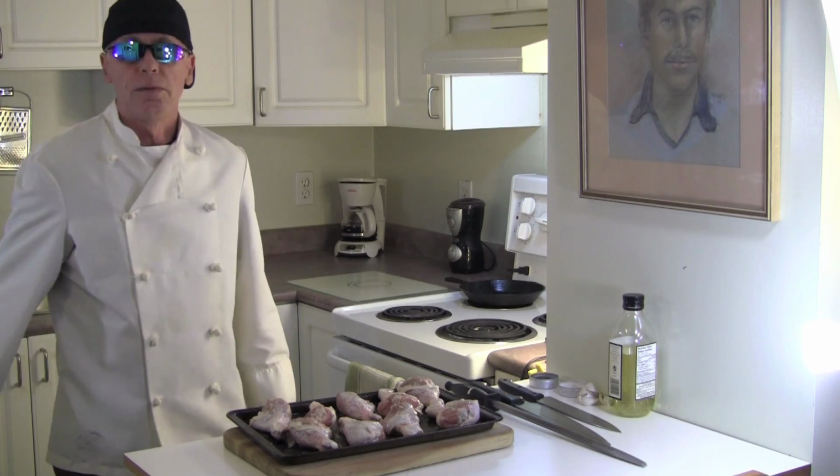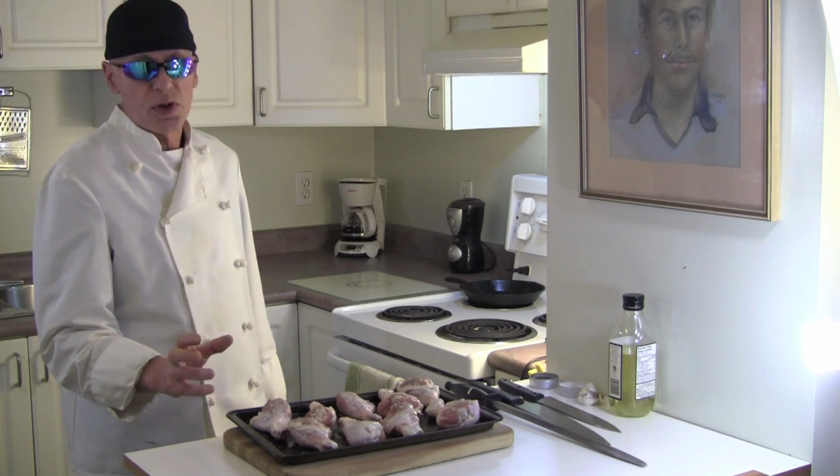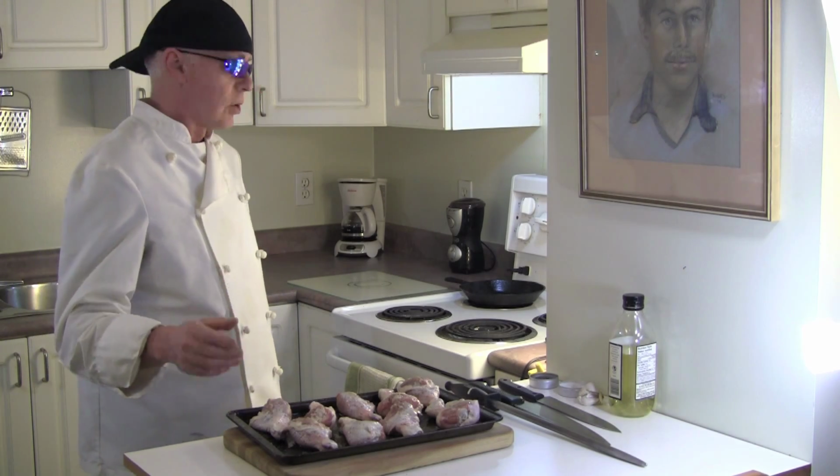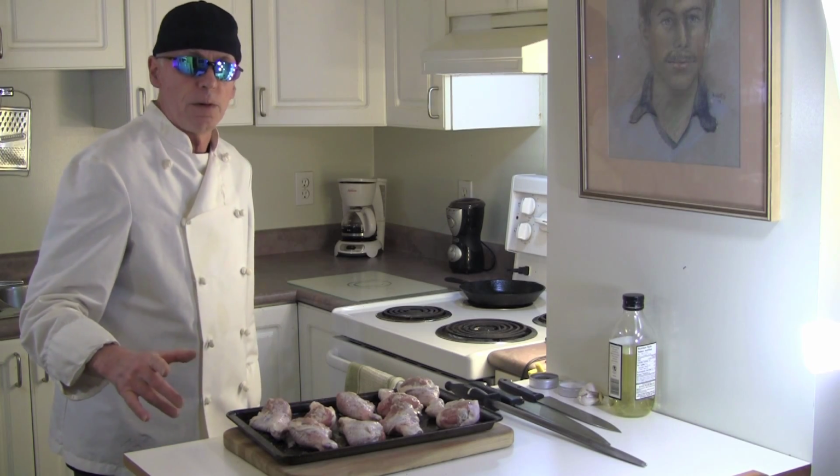Okay, it's ready for the oven. Put it in a hot oven, 400 degrees for about 10 minutes. That will seal the drumstick, it will seal the juices inside. And if you don't cook it too long, it'll come out nice and juicy on the inside. No worries. Okay, 10 minutes at 400, and then you turn it down to 350 for about 25-30 minutes.